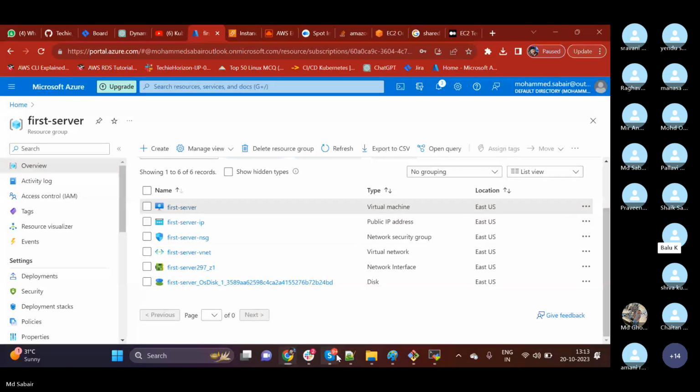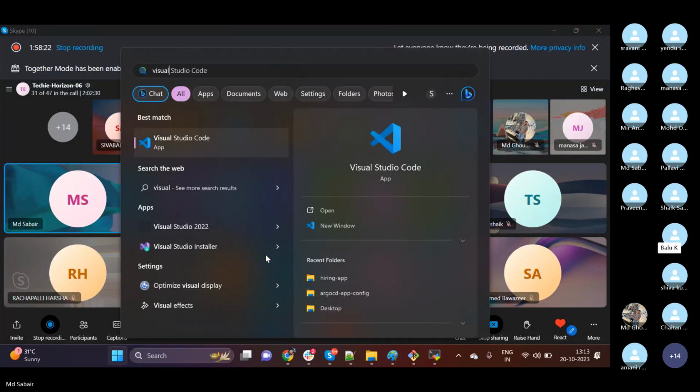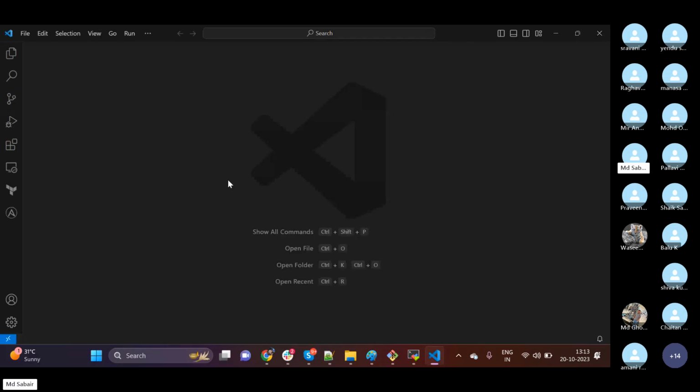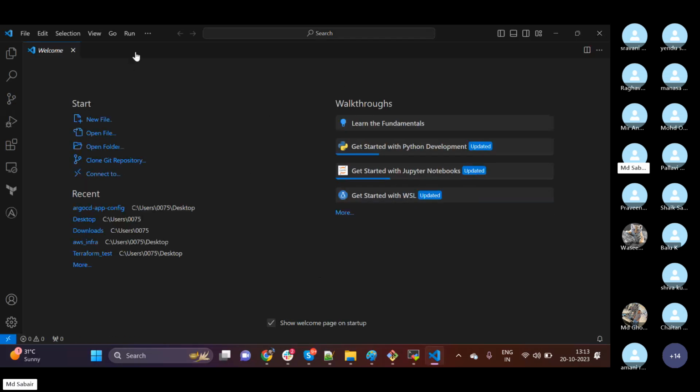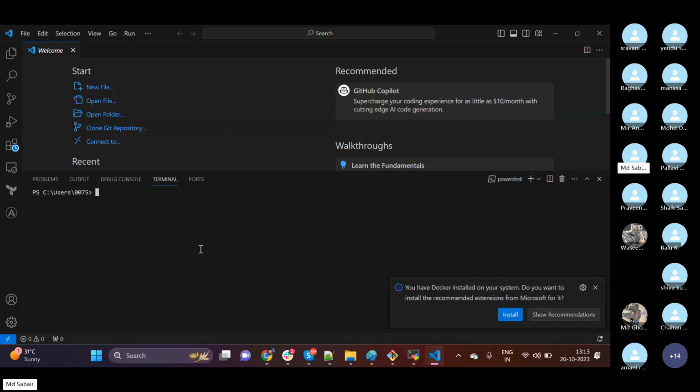Sabir, I have one question. A little bit of confusion about the cycle. Actually, we have a better solution in VS Code. VS Code gives a very pretty display and every detail is there. Then why Git Bash? That's what I'm telling, Balu. You can use anything. There are a lot of terminals. You can use the terminal. Okay, so this is what you are talking about, right?